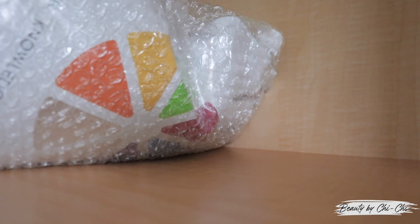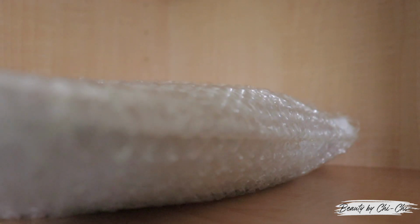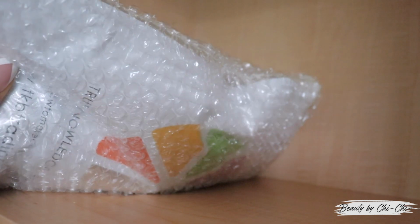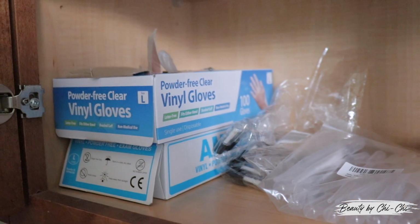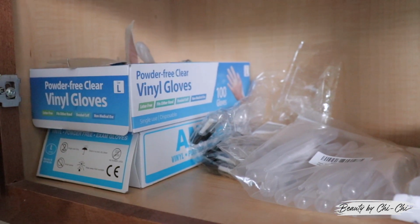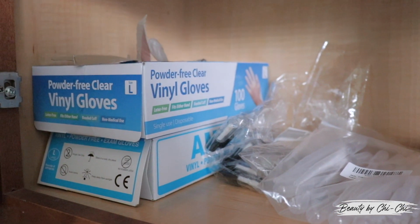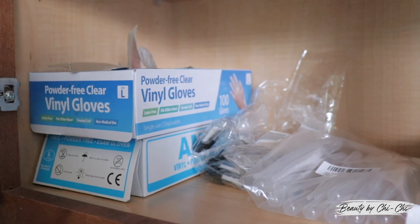And then over here I do have my 3.5 pounds of Versagel. This is what it looks like. I probably need to get more before the launch, but I think this one should be good enough for now. But I will say with Versagel, a little bit goes a long way, so I feel like this should be fine for now. Now moving on to the bottom, I do have my gloves. I feel like you need gloves for everything, whether it's packaging your orders or making lip glosses, you just need gloves. So y'all can see I have powder-free gloves just because you don't know what people are allergic to out there, so it's always nice to have that.